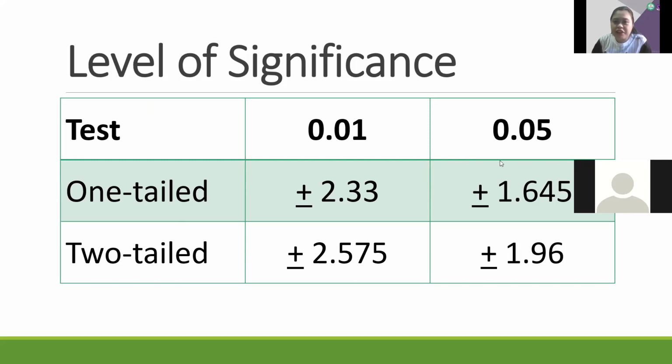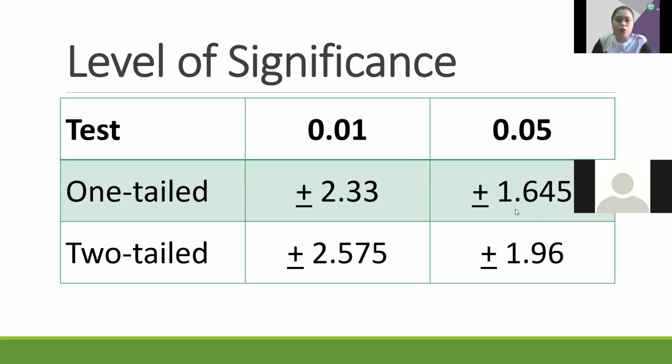And then this is the level of significance here, 0.01 if we are very strict with our limit for error. So we are just giving 1% for error if we are going to use the 0.01 level of significance. But most of the time, we are using 0.05, especially for descriptive survey research. But there are also experimental researches that use 0.05 as the level of significance. So you have to identify that first before giving a conclusion.